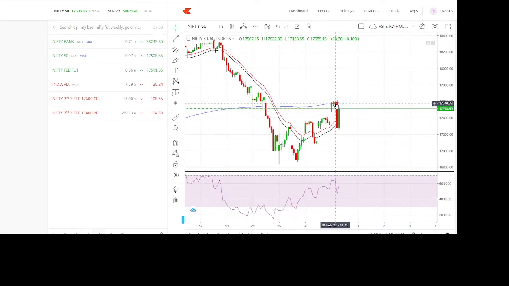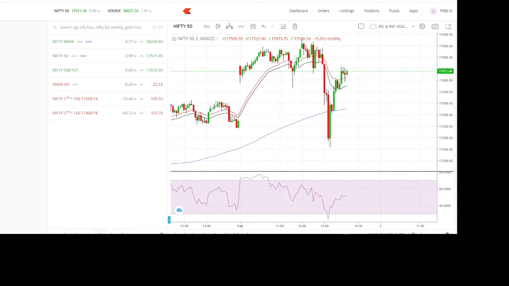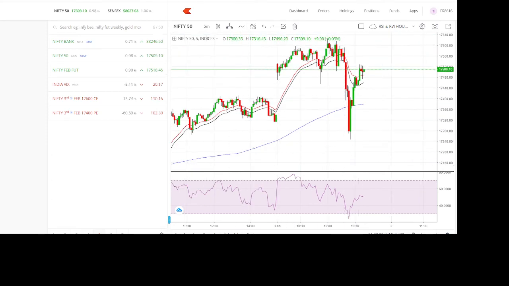And there is a buy signal here. The market will go up to 17,800 also, as per the data point. Yesterday's data point, there was a weakness and the market came and closed at that point. And here there is a gap. All those gaps are there, but if you are investing, you can keep your position hedged. In the 5 minute time frame, you can just come here. Generally, this is a buy signal. If it goes above 60, you can take a long trade. Here also you can see it.